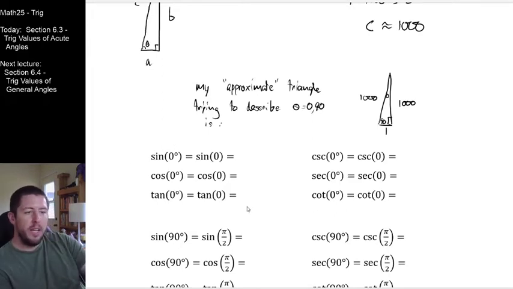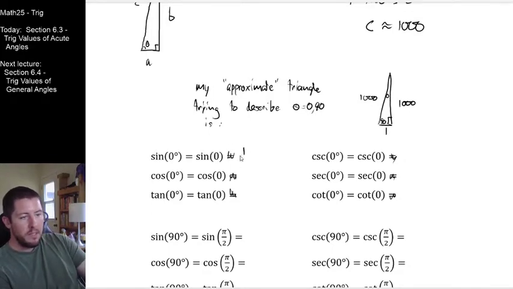So what I'm going to do in these cases right here, honestly, what I should do is get rid of these equal signs. I don't want equal signs in these things right here. But I want to say that relative to the triangle that we're building, what does it look like we should be getting for sine of 0 degrees? Well, relative to where we have our essentially 0-degree angle, sine is opposite over hypotenuse. That looks like 1 over 1,000.